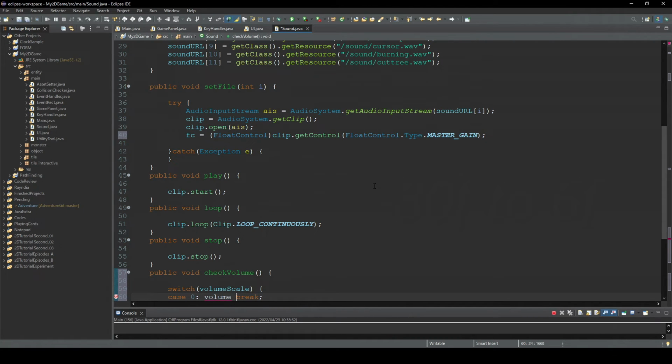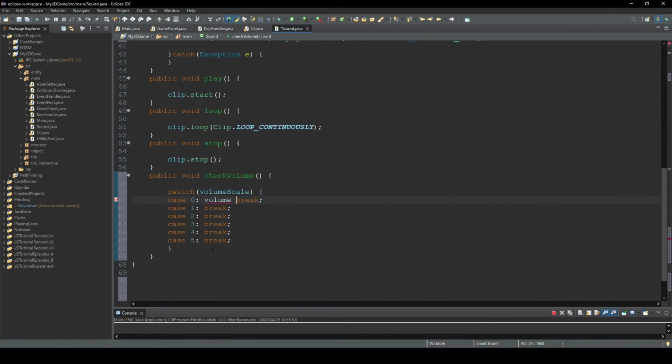You can simply divide this 86 by 5, but actually you barely hear anything once a number becomes around -30 or lower. So there is not really much difference between -30 and -70. It's like the more the number decreases, the less difference it creates. So it's a little bit tricky. So first I set -80. So volume scale 0 is no sound, and volume scale 5 is maximum.